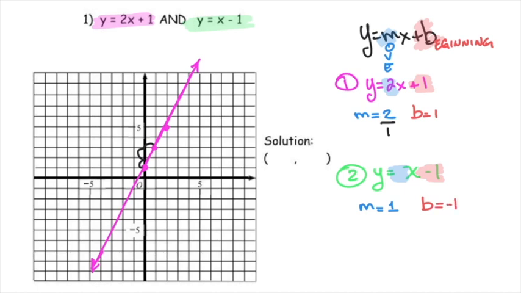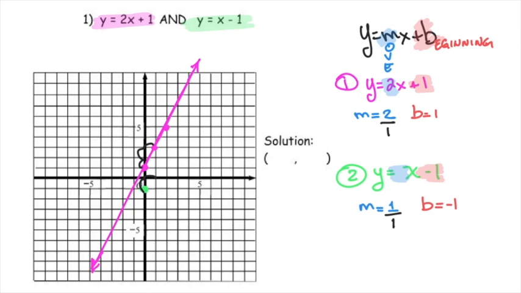So we're going to go again. Don't forget, b is the beginning. m tells you how to move. So we're going to start with the beginning, negative 1, which means that we're going to go to the y value of negative 1. That's our beginning. From here, we're going to follow our slope. The slope is 1 over 1. Every whole number has a 1 on the bottom. Why do we want to know that? Because now I can do my rise over run. My rise is 1, meaning I move up 1 and then 1 to the right.